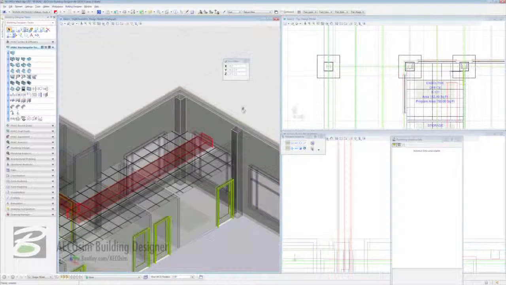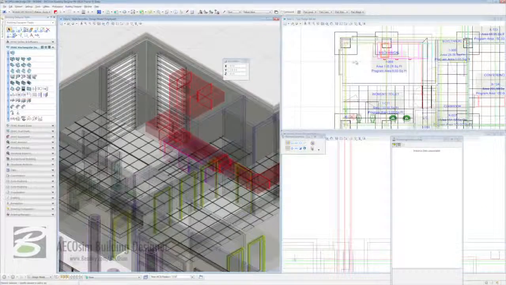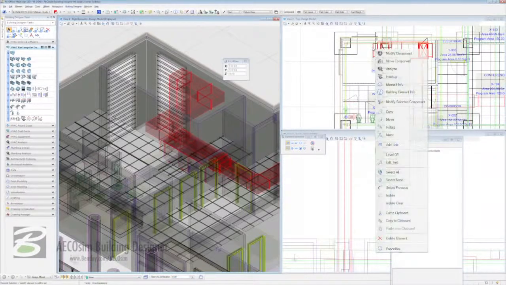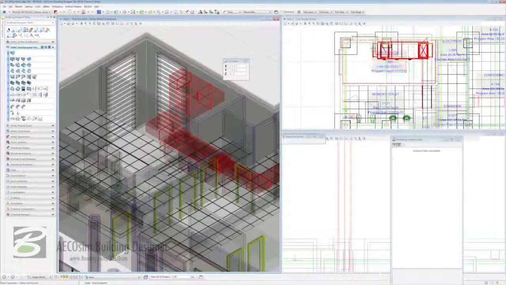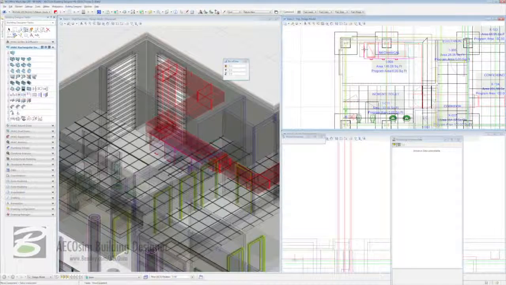Let's move back to our mechanical room, because we're about to go and place some supply ductwork, but the problem is that our return is actually going across the top and clashing with our supply. So what we're going to have to do is move this, but I've also got an order through to move the AHU. Now that would normally take a long time, but I can simply right click and say move component, because what this does, if I click on this component here and then move it in a direction, type in 3 feet into AccuDraw and click once, not only does my AHU move, but all my relevant ducting that goes with it stretches and conforms as we move.